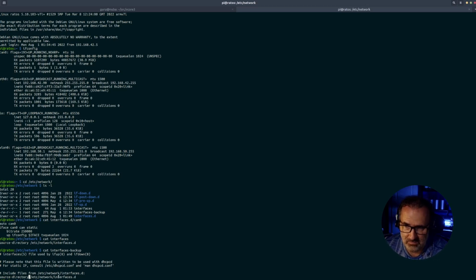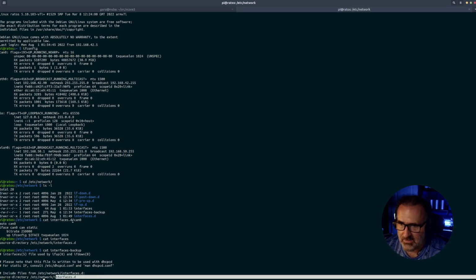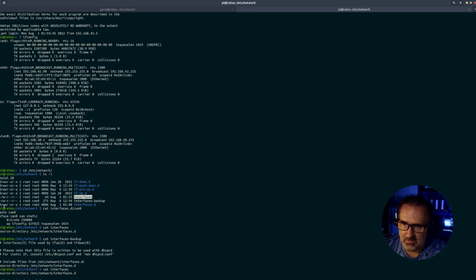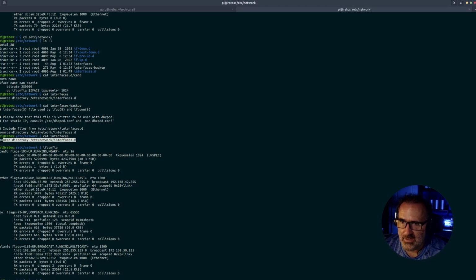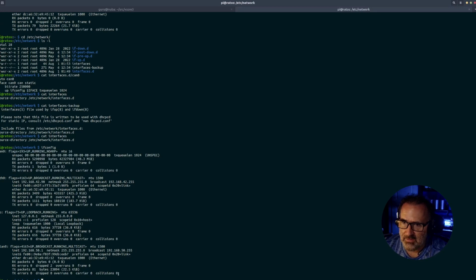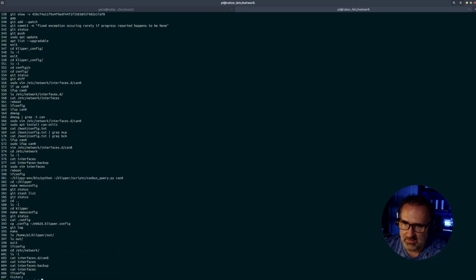So for whatever reason, I don't know, under RADOS or something, the default interfaces config file, which normally would bring in all those interfaces.d files, was renamed and a blank one was put in place. So one way or another, you need to rename this interfaces.backup back to interfaces, or at least copy over that source directory interfaces.d in order to get that to bring up. Now, once you reboot, then when you go to ifconfig, you'll see this CAN 0 network interface.